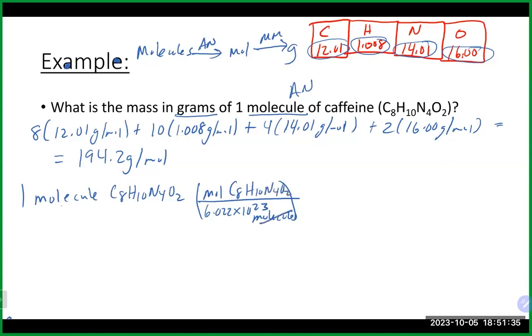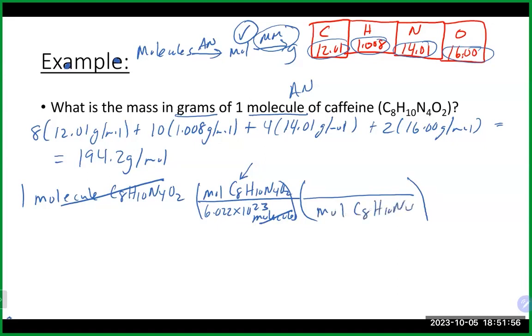At this point, the molecules of caffeine will cancel out. I'm in moles, which takes me basically to here. So what's left is, again, using our molar mass that we just calculated to go the rest of the way. And dimensional analysis wise, we see moles on top, which means on the bottom should go moles of our caffeine. And up on top should go 194.2 grams. The moles will cancel. That will give us grams. So basically 194.2, I think, divided by Avogadro's number, basically.